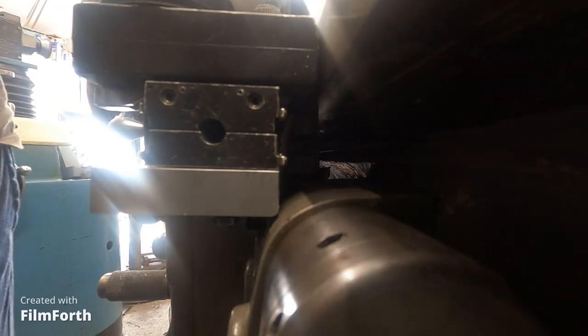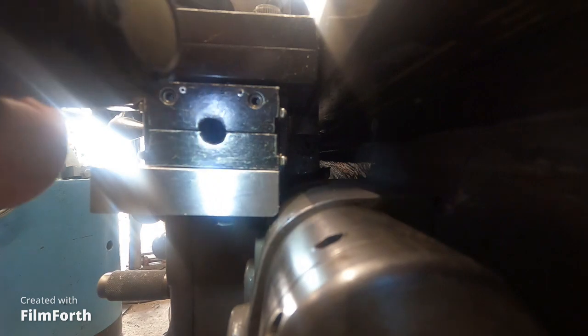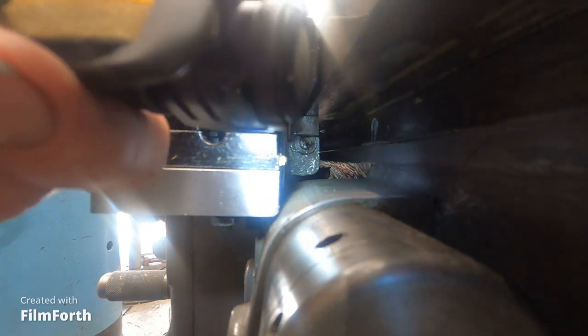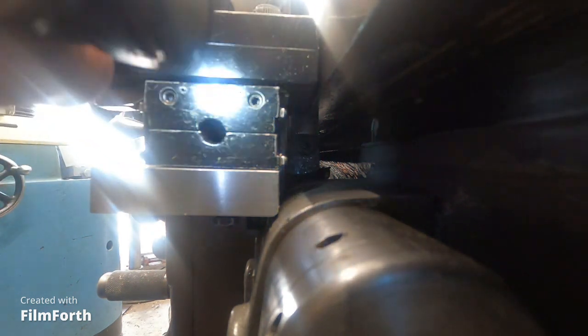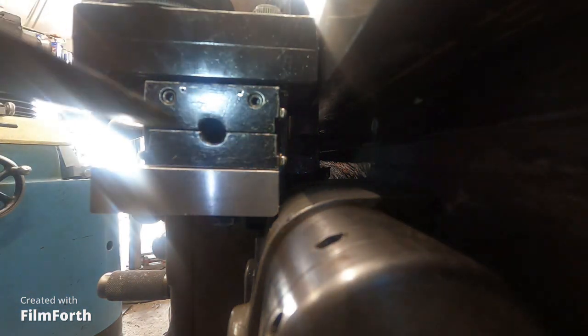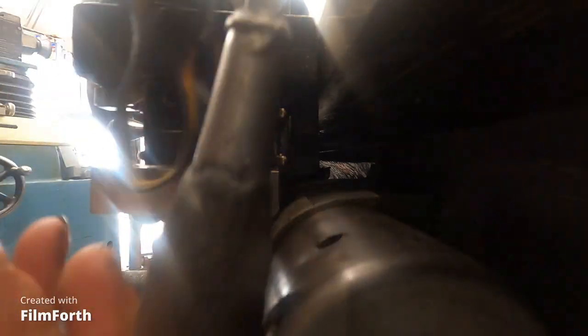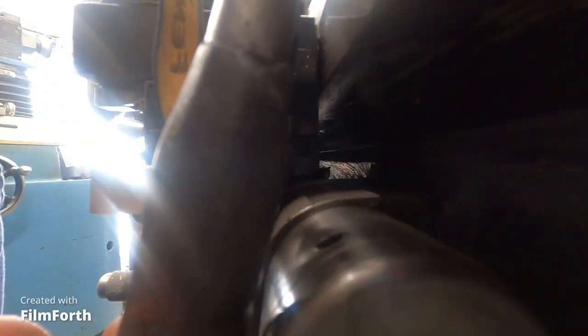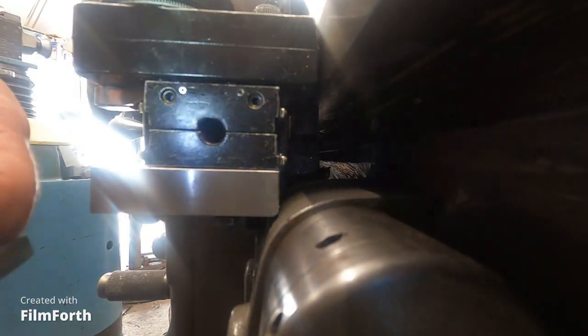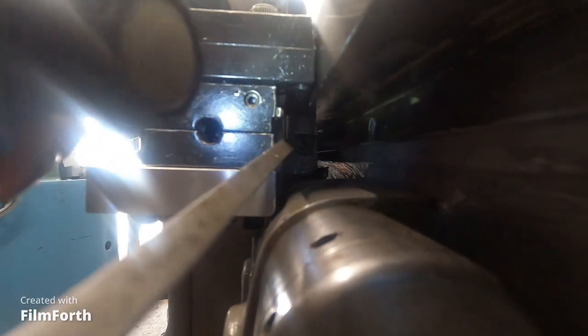Okay, I'm here and I don't think this has ever been attempted before on live filming — and that is adjusting the right-hand front carriage gib on a 1941 Axelson using a very long 1941 Plumb screwdriver, also made in Los Angeles and certainly intended for this job. Don't scrimp on tooling, folks.